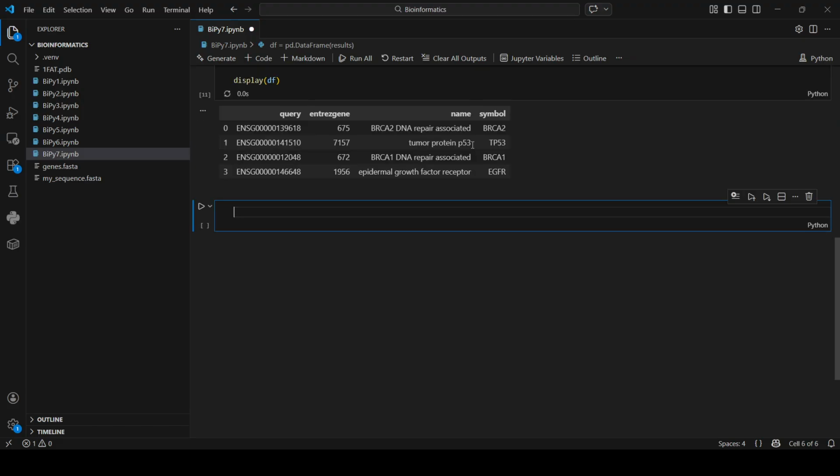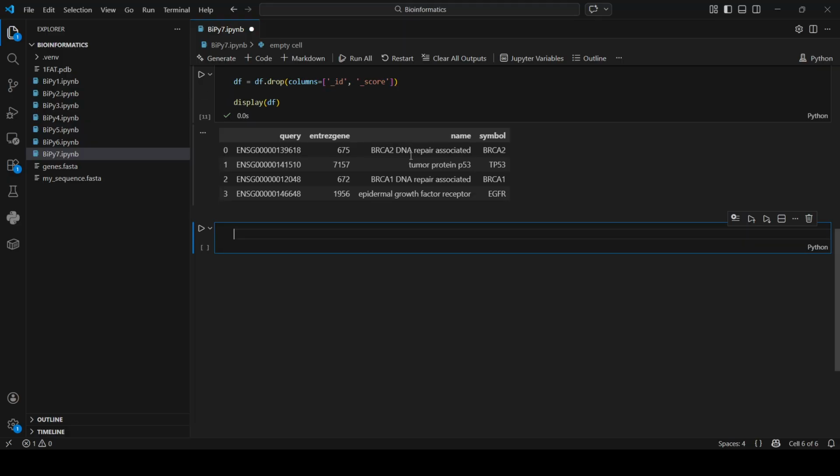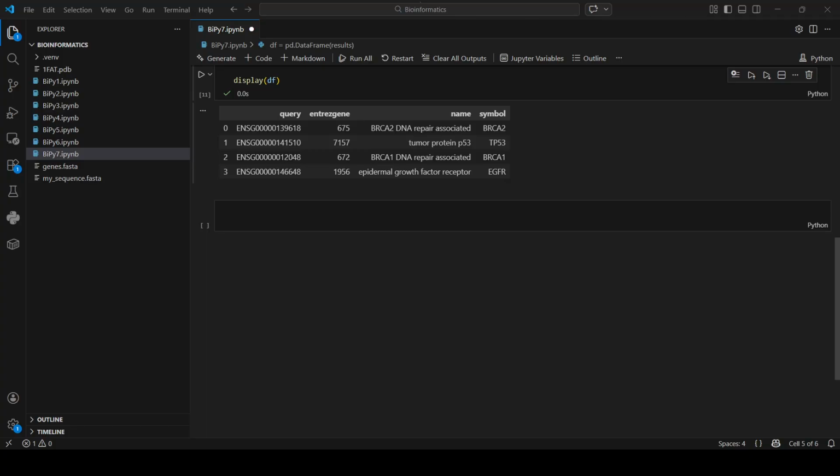Let's try to run this and look at that. We have a beautiful table. The query column is our original Ensembl ID, and now we can see that this ID is basically BRCA2, the breast cancer susceptibility gene. We also grab the official gene name and the Entrez ID, another common database format, right?